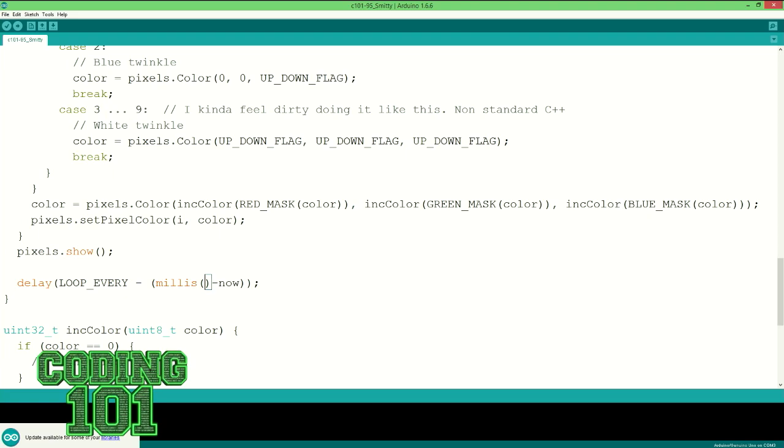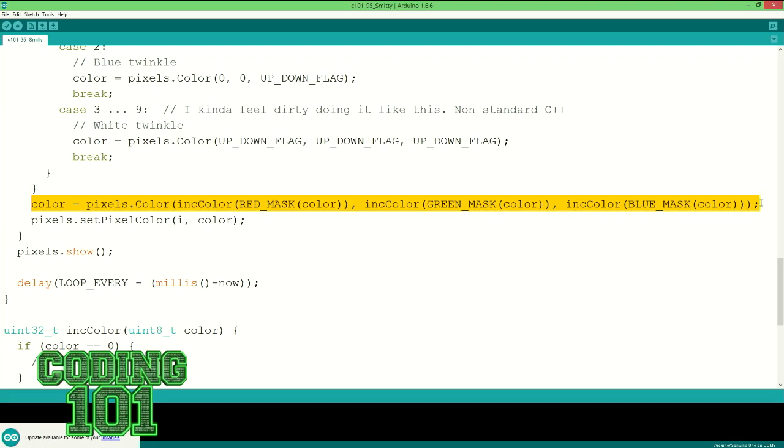Then even if it wasn't 0, we're outside of the if statement now, on the line color equals pixels colors with the ink red. No, up a couple of lines. Yes, that one. So now we're going to increment the colors, and we are going to call out to the one function that I have outside of my loop. Ink color is a function that I define that we'll go over in a little bit.